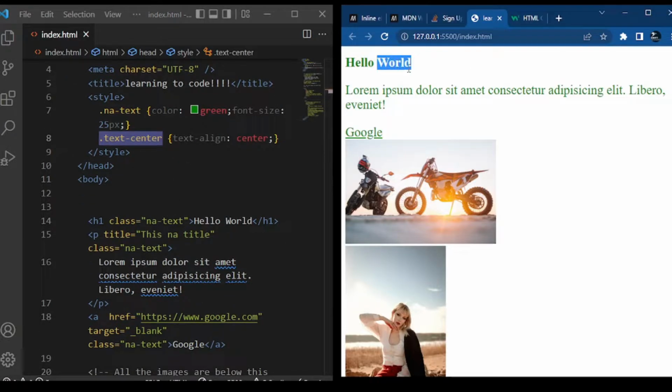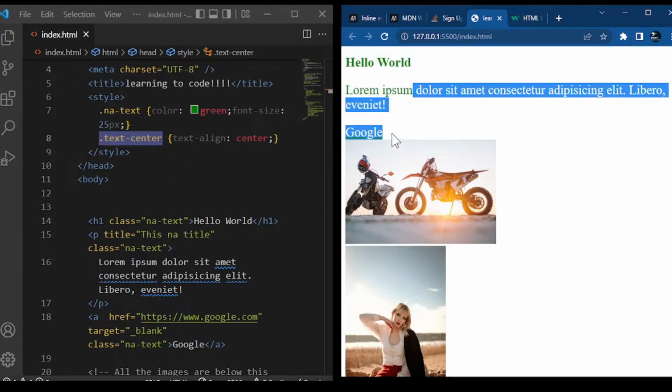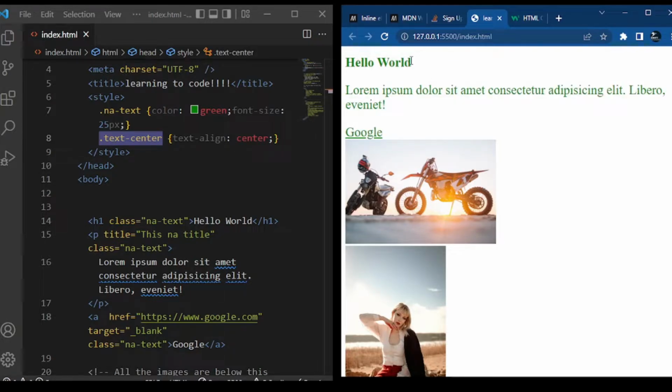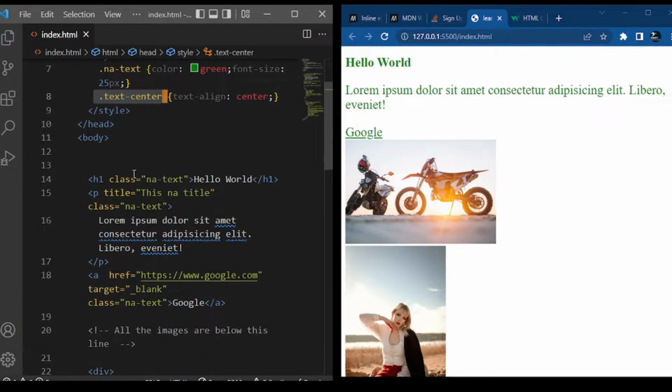So if we say we want to make this text now, where don't be green, where resemble all these other ones, we get this class of now text. Make we say we want to change them to text center. So we want to make only the text, make only anything we get this class of text center, make it move to the center, make the text move to the center of the page, no matter what. So make we go. Make we add them to this our H1 for here. Make we see whether it will work.